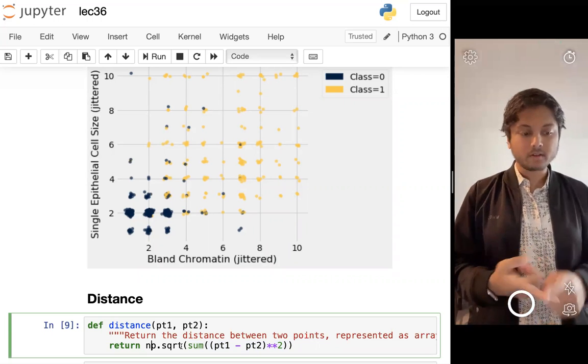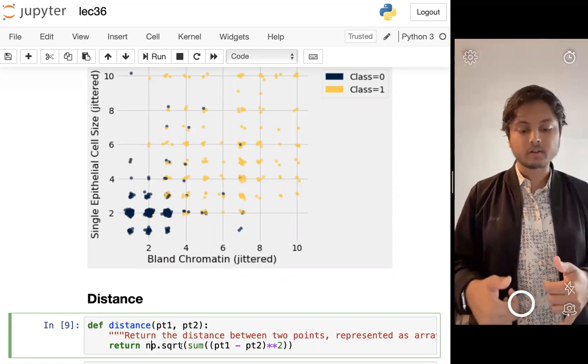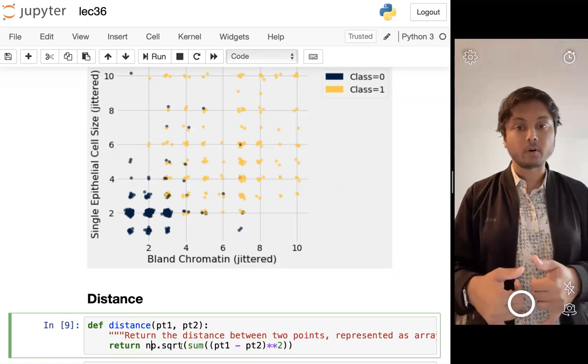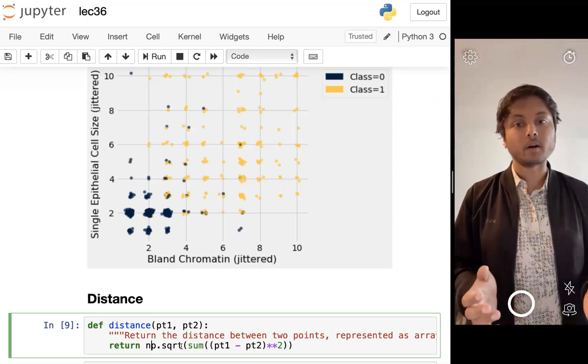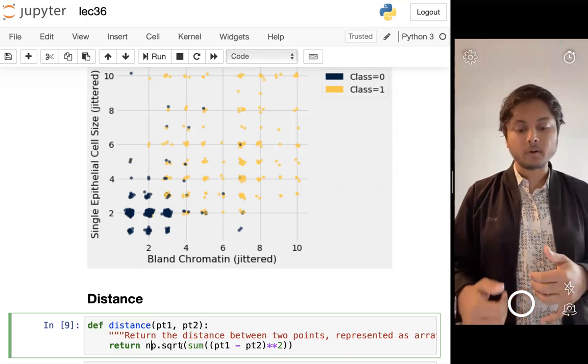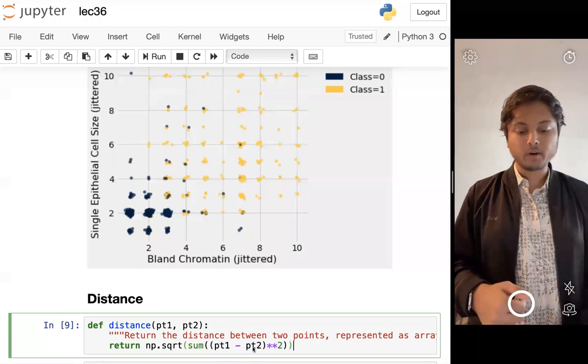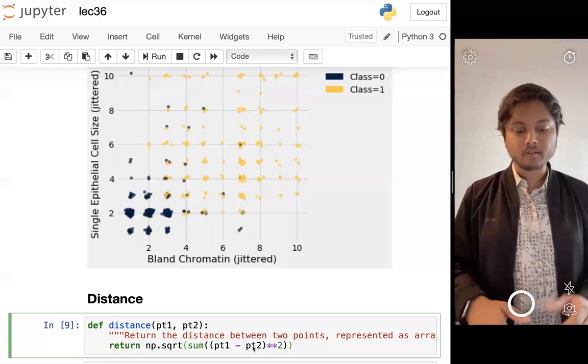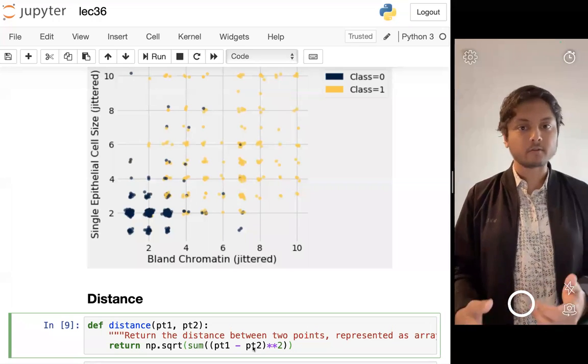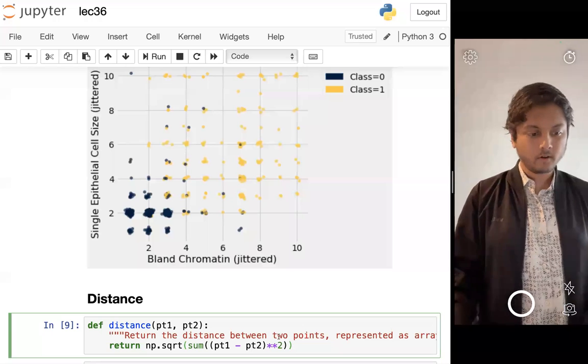Good question. Someone asked, does the order in which you subtract matter? It actually doesn't. You could do 0.2 minus 0.1 and then square it. Because you're squaring it, it doesn't matter. If 0.1 minus 0.2 is like 5, that means the other way around would be negative 5. So 5 squared is 25, negative 5 squared is also 25. So it doesn't matter.